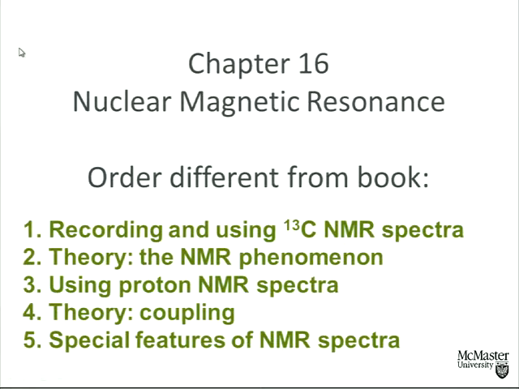So we can do NMR of carbon-13, and that's where we're going to start. Notice that the order here is different from the book, but experience suggests that it's in fact more logical to talk about carbon-13. So we have a way to measure carbon atoms in molecules using C13 NMR spectroscopy, and we'll start there, and we'll show you that really you don't have to understand a lot about a carbon NMR spectrum to interpret it. Basically, we're going to sit there and count the number of carbon atoms by recording the spectrum.